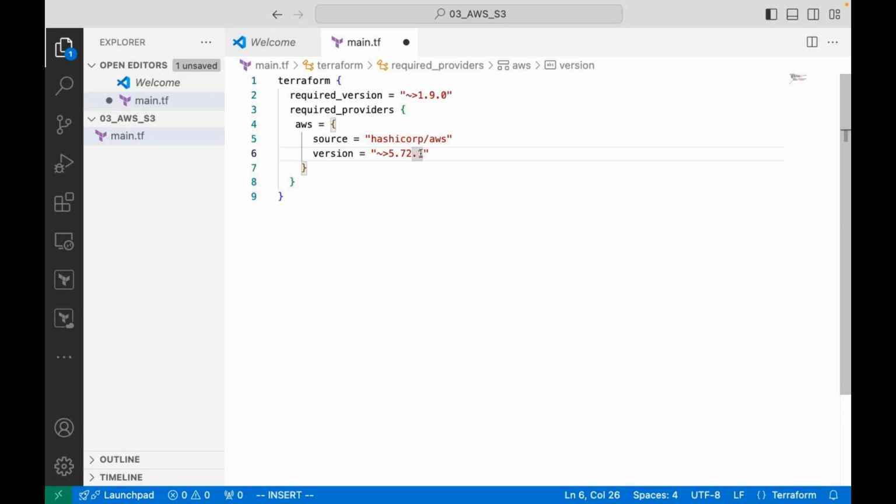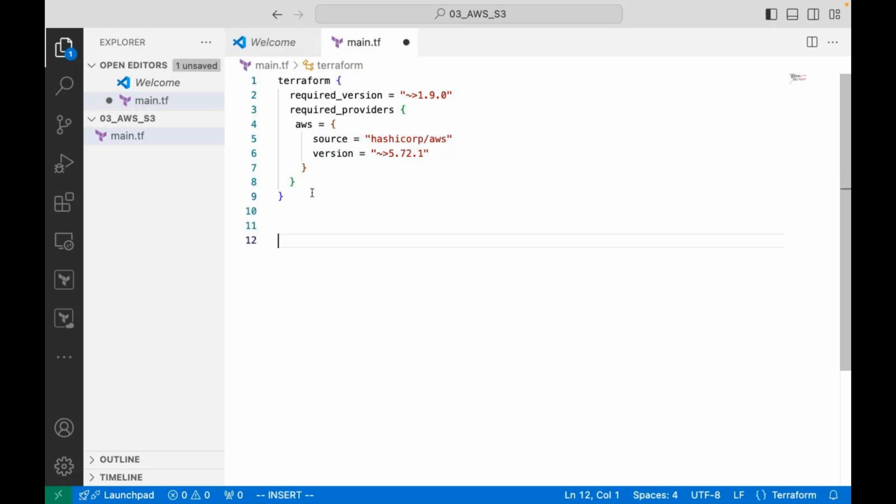But if you have to upgrade, you have to again use the terraform init -upgrade option. That time it will download the latest version and update that in the dependency lock file also. We already discussed that, I don't want to get into it every time. We have to understand the things based on your needs.